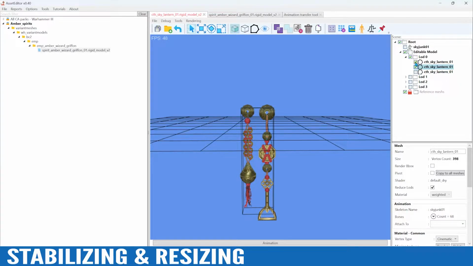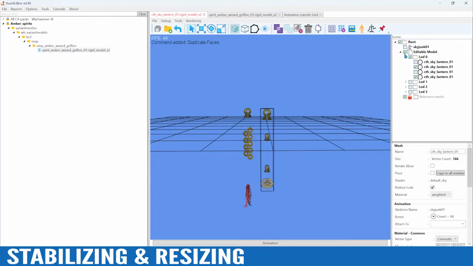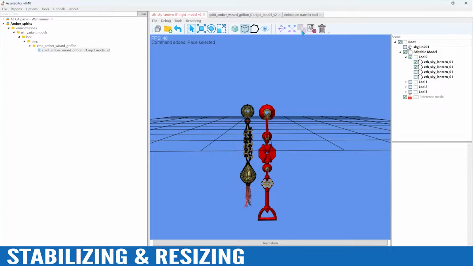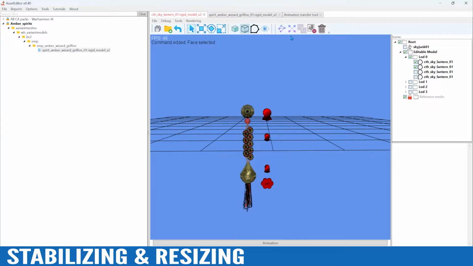And I want this part. So I'm going to duplicate this, expand just to make sure I have everything selected, and duplicate. There we go. So now everything's complete, and we'll go ahead and hide our duplicate there. And we'll bring back everything, and we'll actually delete this side so we can separate the two models. Just like that. And perfect.